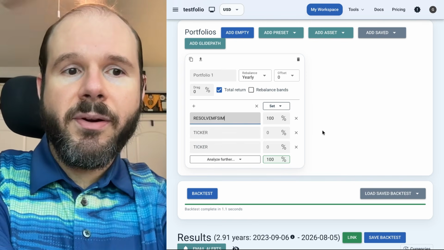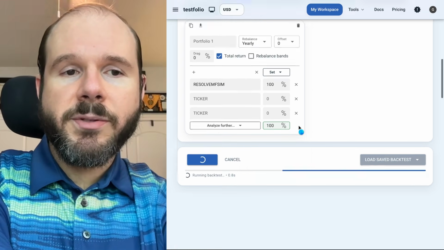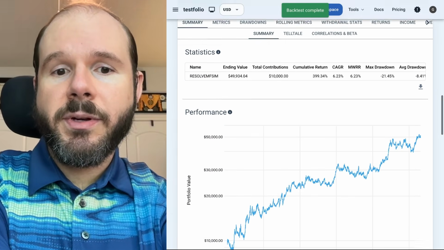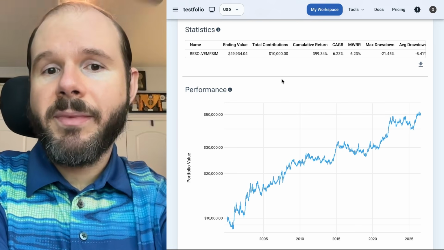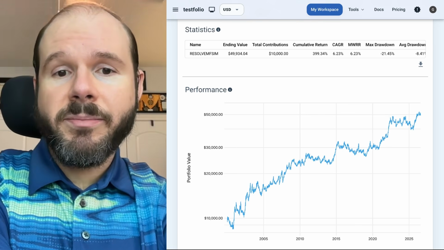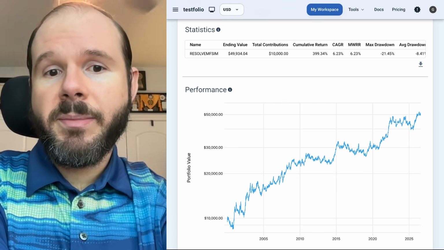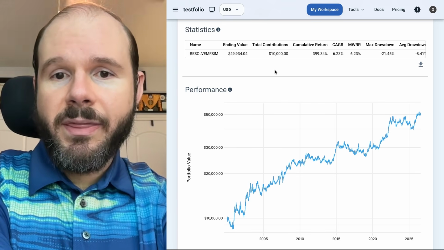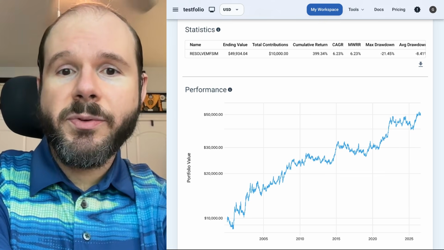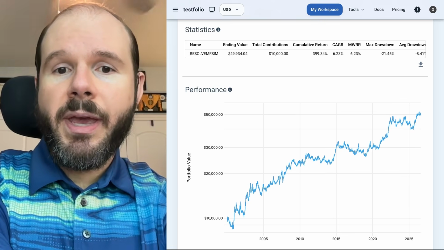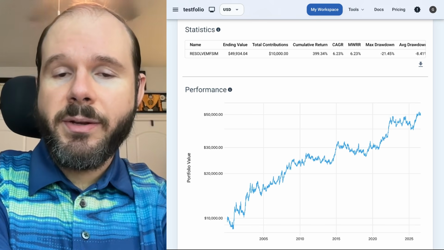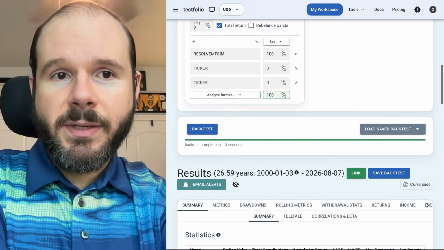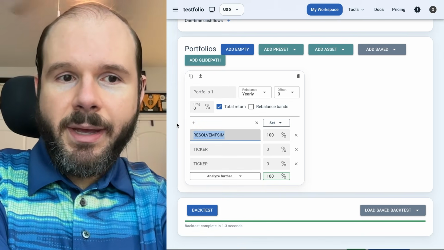I went ahead and already did a Resolve Managed Futures sim ticker that's going to take the SG Trend Index all the way back in time, just like testful.io did with DBMF sim. So by having this, we can now use the actual SG Trend based managed futures sleeve from RSST and extend RSST back in time.